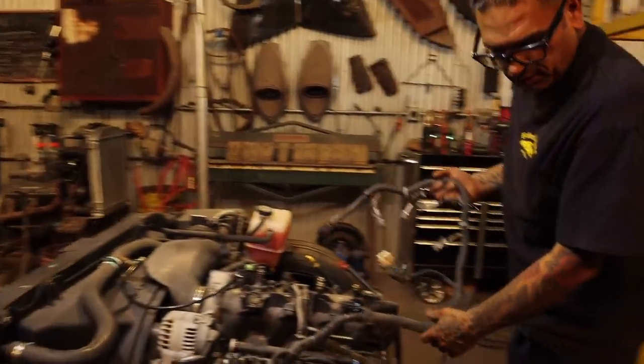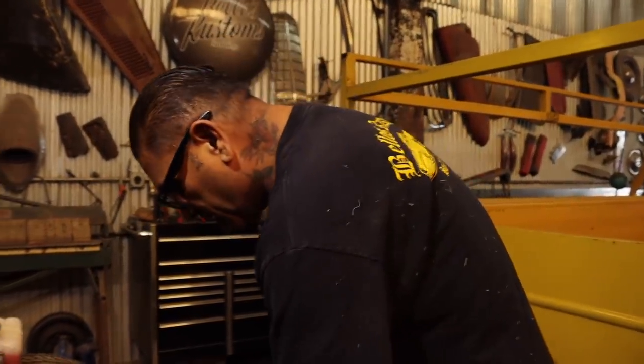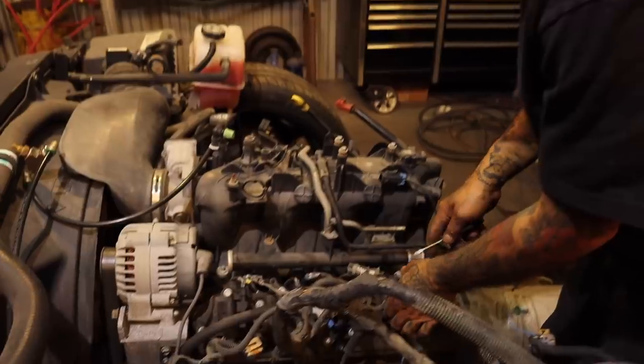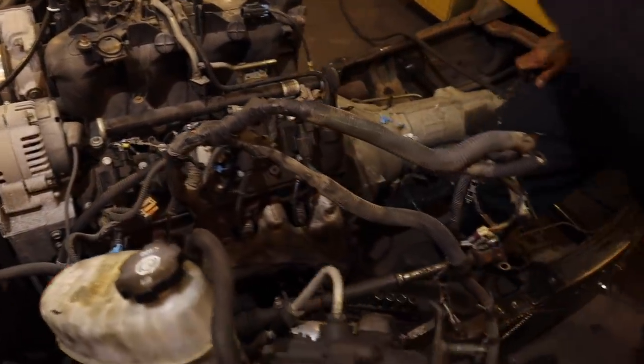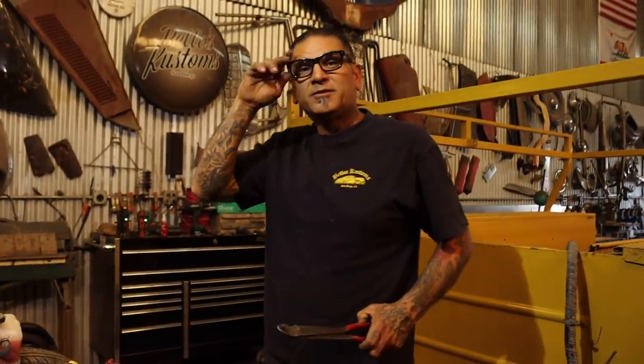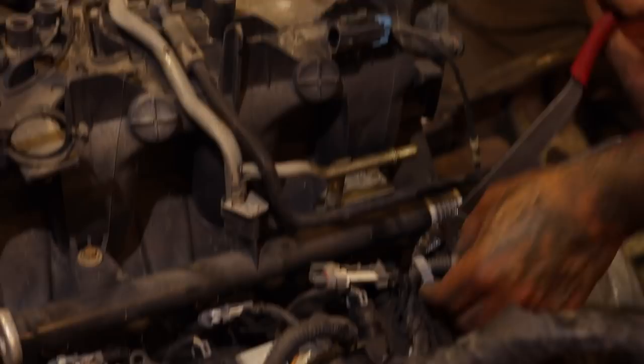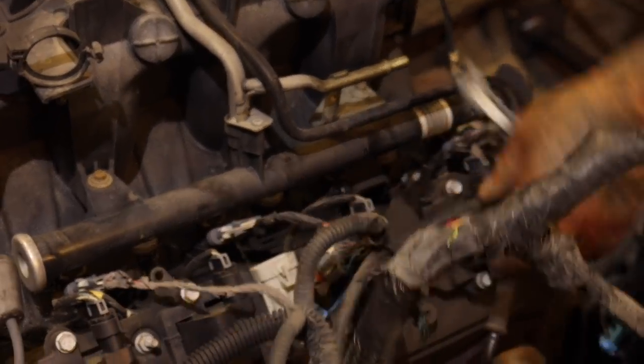Cool thing about this is we can just stand right here and put the harness on, you know what I mean? Having the cab already on it, and then having to install the harness, that would be a pain in the ass. More shit in the way. More shit in the way, exactly.